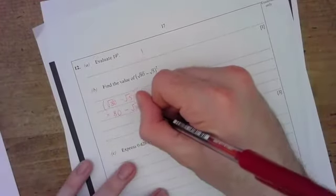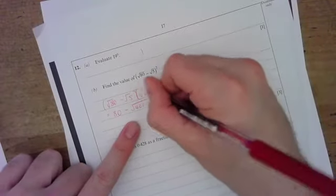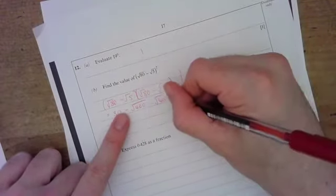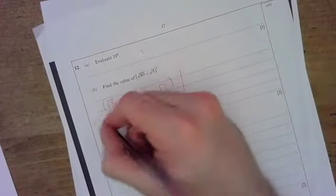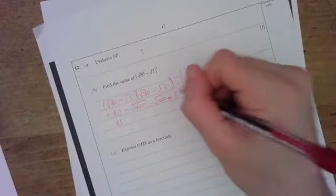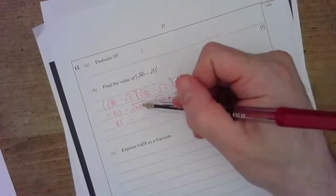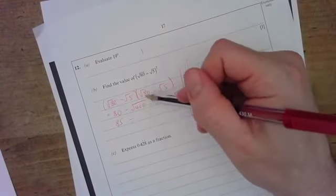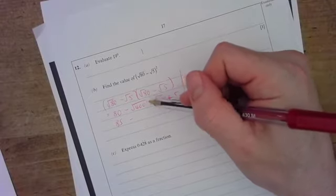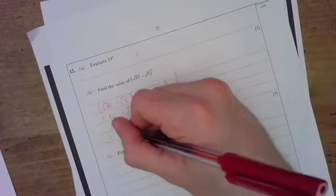so 8 times 5 is 40, and then add another 0 from there, goes in there. Then minus another root 400 from this one here, and then plus, because minus times a minus is a plus, and then root 5 times root 5 is just 5. So this becomes 85 from the 80 add the 5. Take away the square root of 400. The square root of 400 is not 200, because 200 times 200 would be 40,000, it's actually 20. Okay, so take away 20, take away another 20, and then that answer comes to 45.